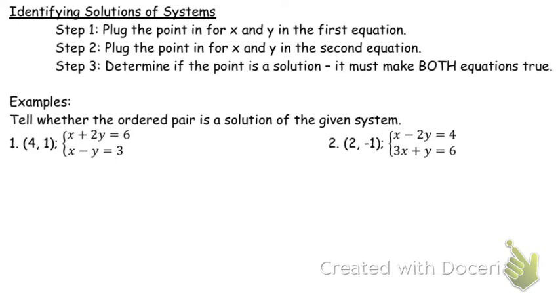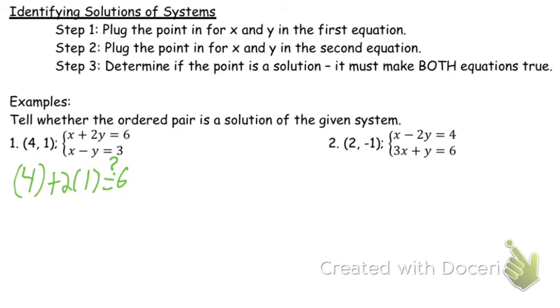We're going to work on this more after lunch, but let's write out the first one. The 4 is going to be the x, the 1 is going to be the y. So this first equation is 4 plus 2 times 1 equals 6. You can put your pencils down and get ready to go to lunch when the bell rings.